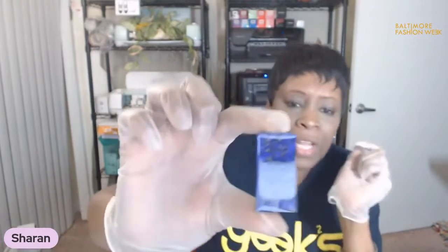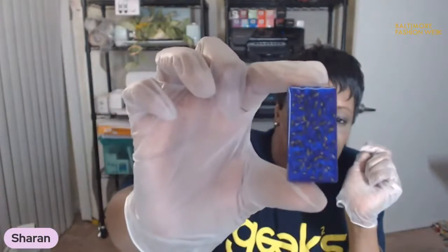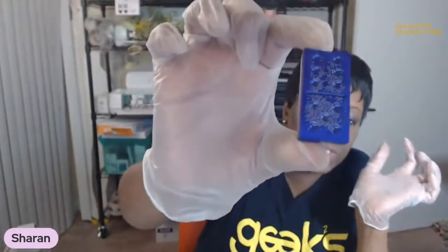This one has lavender in it. That's lavender. And then I put these little milli beads on the back to see how they sunk. That's going to be nice. So these are going to be pendants.